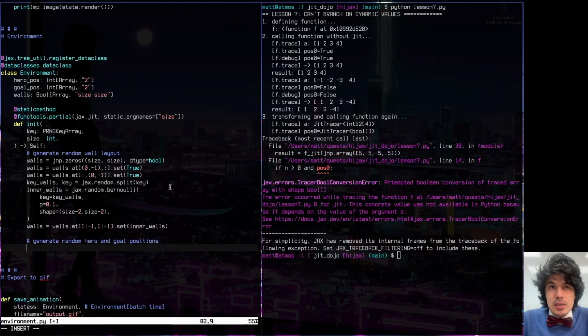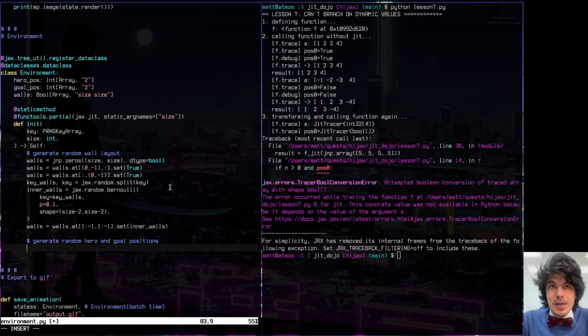That will make it pretty easy to randomly decide these positions. There's a couple of other ways you can do this, including getting a list of all of the positions that don't have walls and randomly choosing one of them and using that as the position. But I'm going to go with this method because I think it will be slightly easier to code right now.